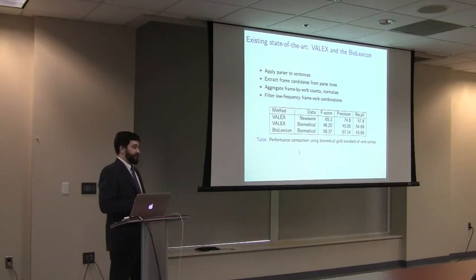So they parse this training data. The parsers are trained, of course, on something. Do you know what? Just Wall Street Journal? Well, that's one of the important things here: the VALEX parsing system is unlexicalized and it's just trained on, I believe, Wall Street Journal. Okay. So that is kind of a Newswire, general language, unlexicalized parser. The BioLexicon is trained on a whole hodgepodge of different treebanks, whatever they can get, basically including the Genia treebanks, which are biomedical text, drawn mostly from biochemistry.